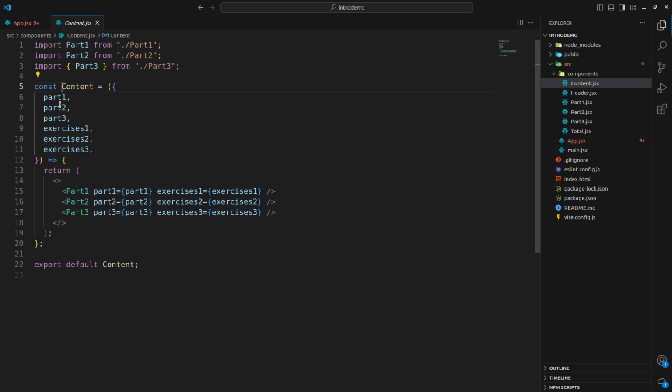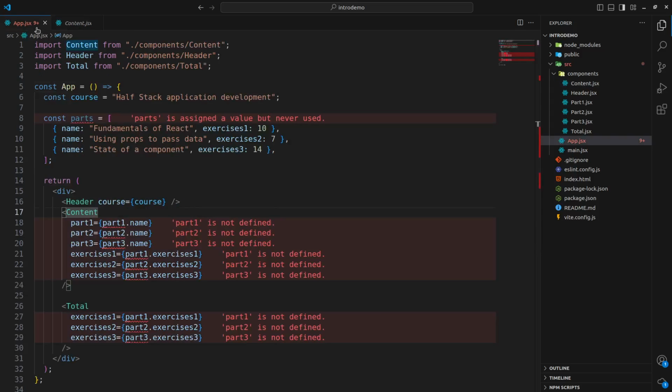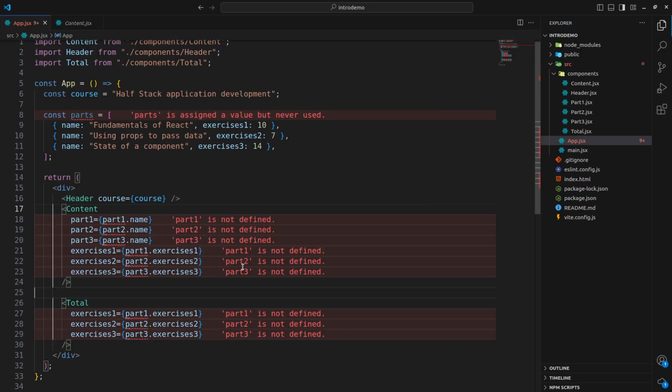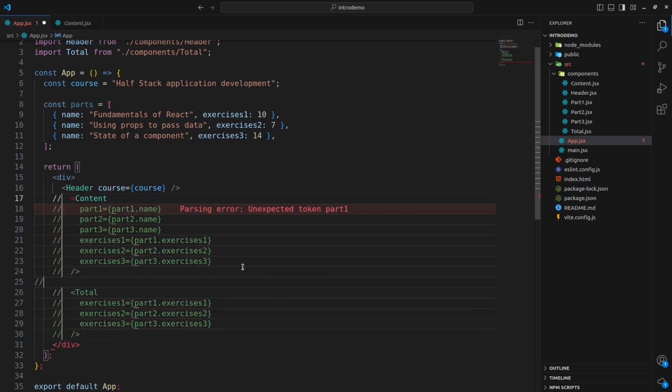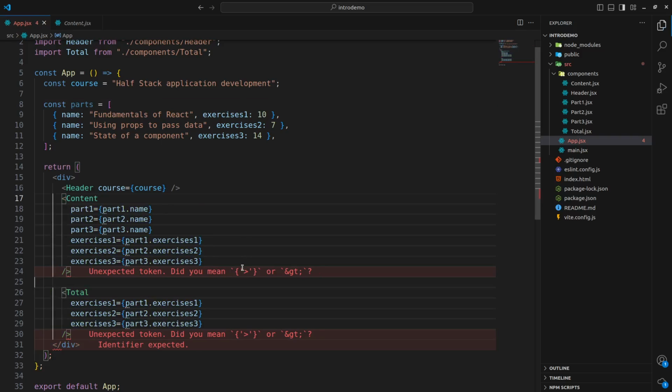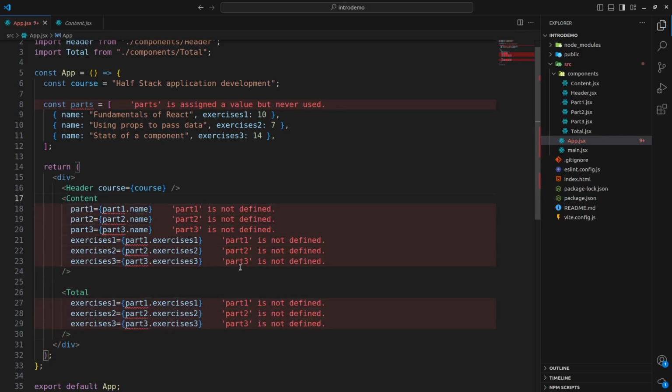Content needs what? Part 1, part 2, part 3. Messed up. Things are messed up. I think I should do what? First, find out all of this code, I mean, what we want to achieve.